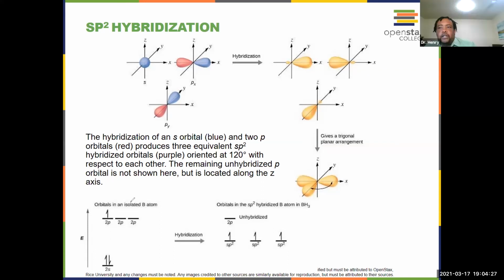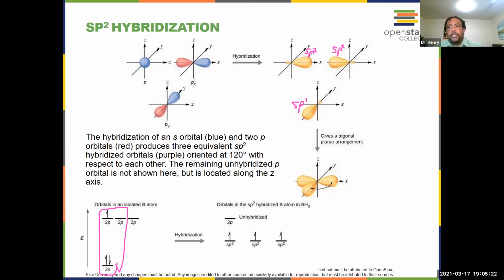Now, this is what it looks like when it's just boron. When it gets ready to bond with, let's say, hydrogen, what it's going to do is hybridize itself. So it's going to take this guy, this guy, and this guy. That's where that 2p comes from. It takes either the X or the Y, and it combines these all together. So here's the X and the Y, the PY, and then we take that S. It combines them all together and puts it in a blender, and then it gets out. This would be sp2. This guy would be sp2, and this guy would be sp2.